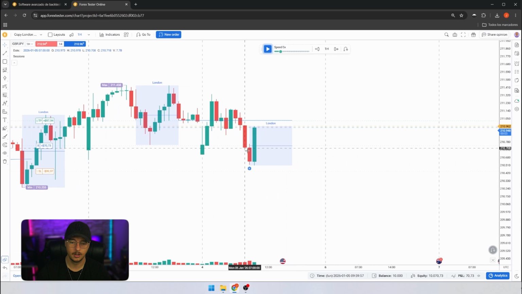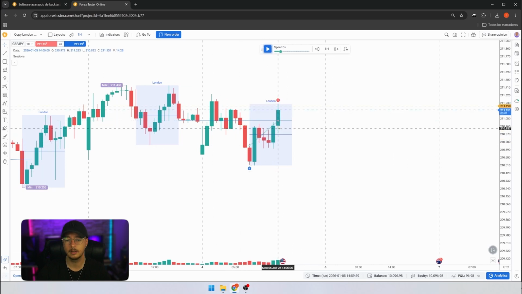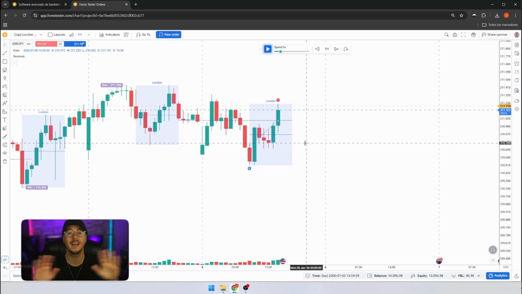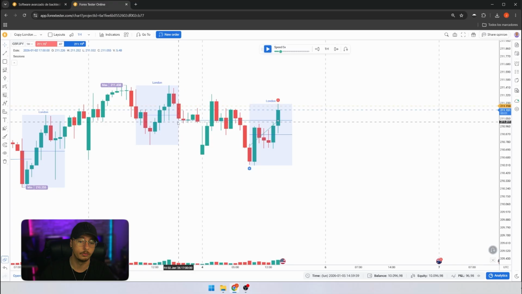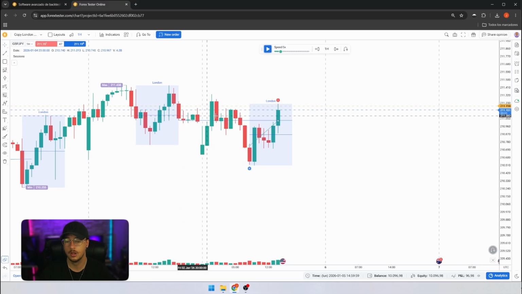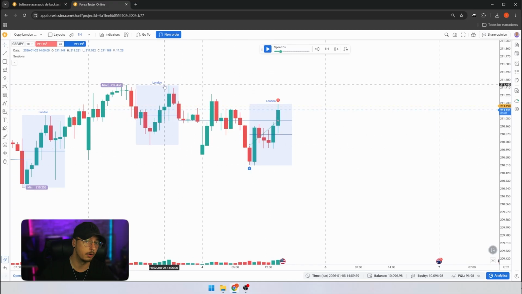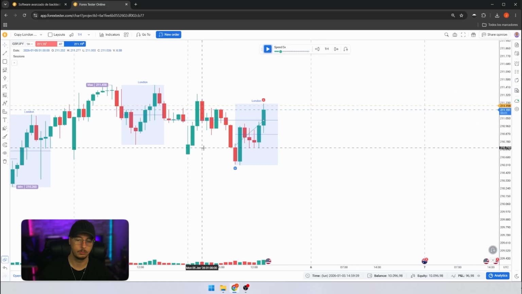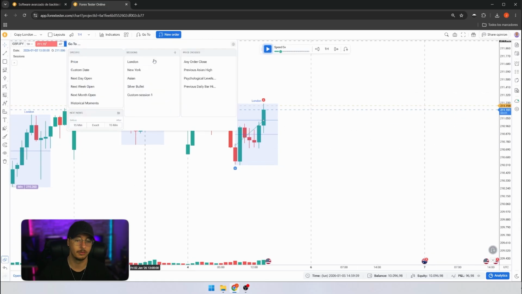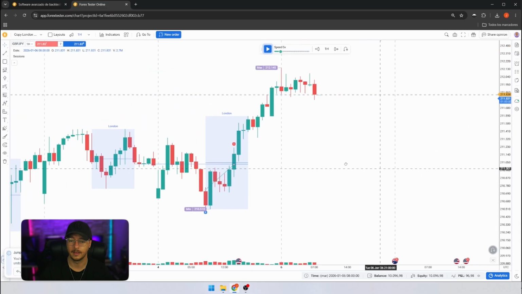And as you can see here, price pushed down, opened up, and now it's coming up again, and perfect, that's it, take profit. That's everything. So at the end of the day, it's only going to take us 5 minutes because we just need to identify where the London close is, and where we're going to set our take profit. We're going to set it at the bottom of the top of the London Open, whatever. So now, just basically, we'd have to go again to the next morning, and there we go.